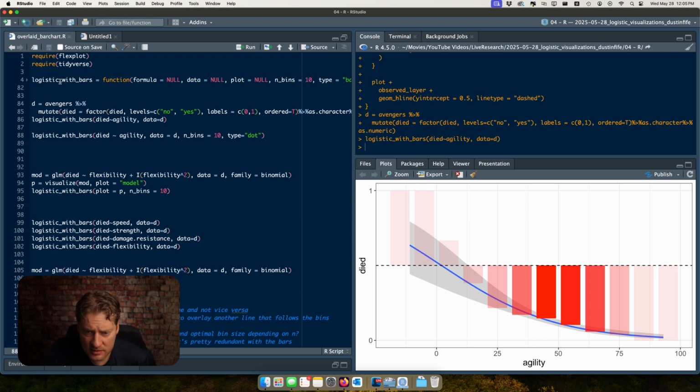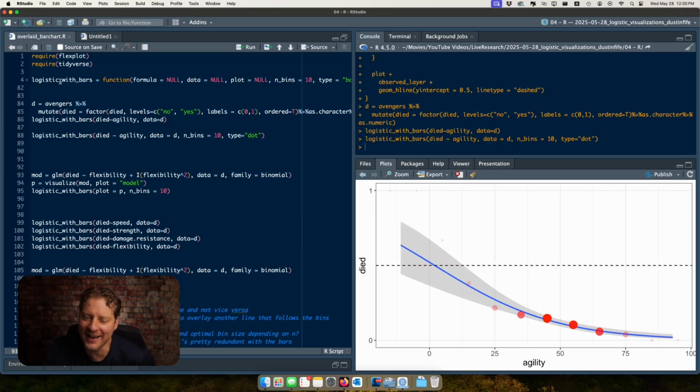Oh, it looks like I forgot to overlay the line on top of the bars, but I did add dots, and so these dots, the sizes represent the proportion, and the transparency represents a proportion. I don't know that you need both, but why not? Might as well have it. And that is like beautiful. Actually, you know what? I don't think I want transparency to do it because it's hard to see these other dots. So I think I'm going to change that so that it's just size. It's indicating the sample size. Maybe.